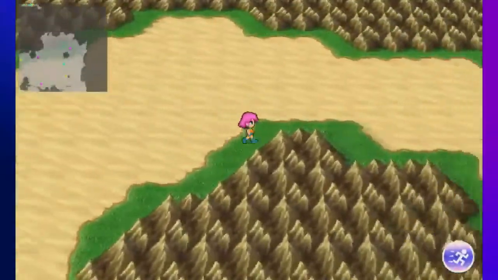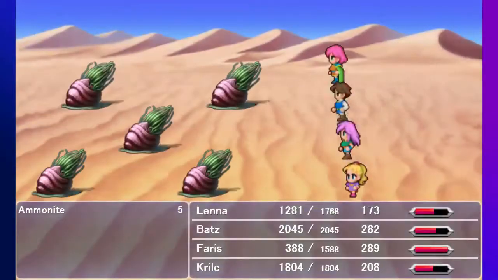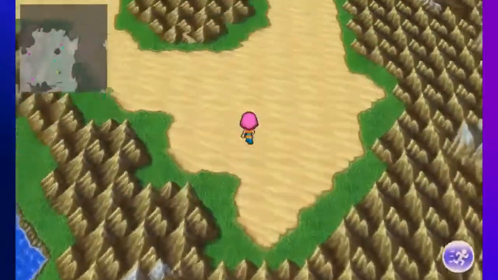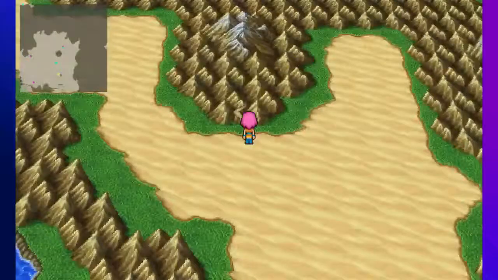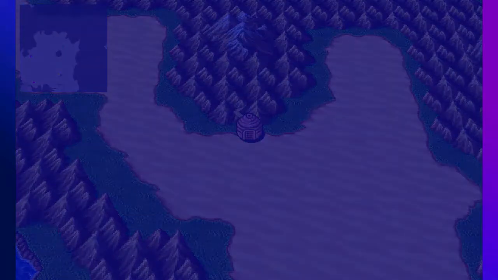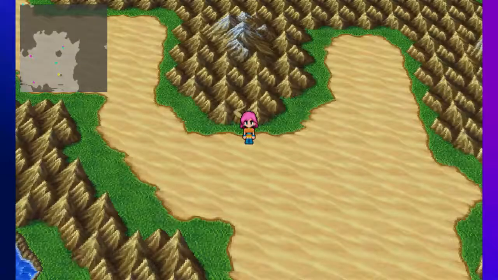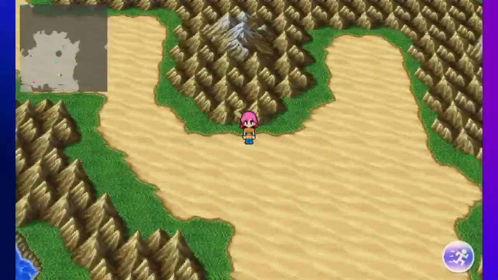Walk around the portal to the interdimensional rift. Now there's one particular enemy up here who's really hard to run from. That's the land crawler. That's the primary reason why I have Flea equipped. Let's make sure that Lena can summon anti-magic.